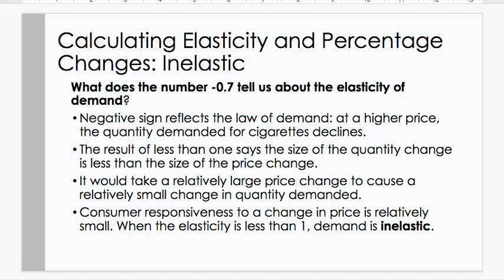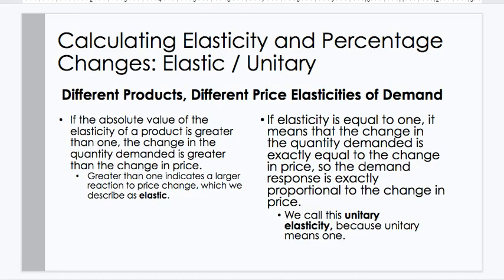The result of less than 1 says the size of the quantity change is less than the size of the price change. It would take a relatively large price change to cause a relatively small change in quantity demanded. Consumer responsiveness to a change in price is relatively small. When the elasticity is less than 1, demand is inelastic.